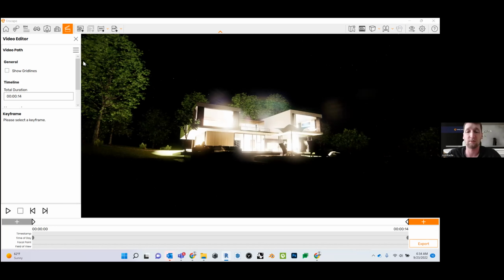One other thing to note too, while you are working in a group environment, if other people need to get access to the video editor or to the video files, you click the 3 lines up top. And from here, this is where you could save the path as a file, send that to your coworker, and they just load the path. And from there, they can see the video path that you were working off of, make changes to it and whatnot.